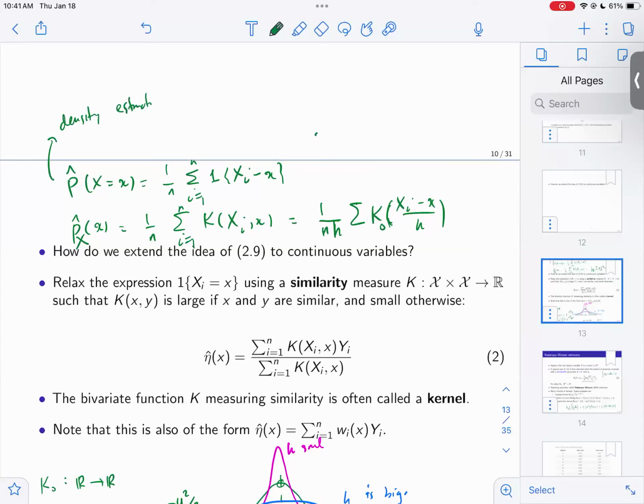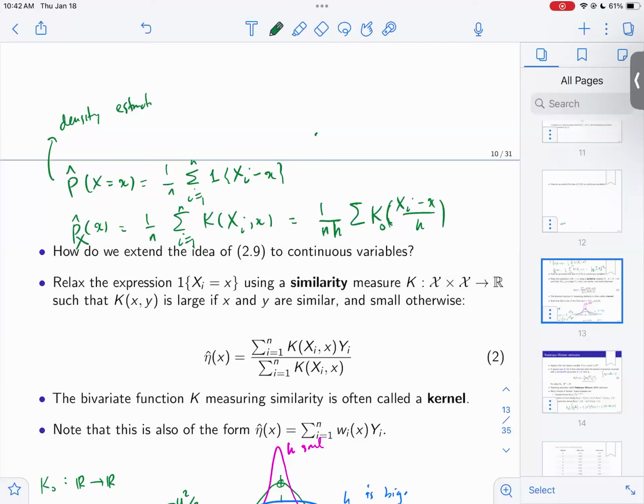Again, if you remember, it's easy: just replace this indicator with the kernel. But when I have a density, this sums to 1. This is a key element. If I sum over x, you can easily show that the sum goes in and it's just 1. The density has to integrate to 1. And so I need to make sure that this integrates to one.